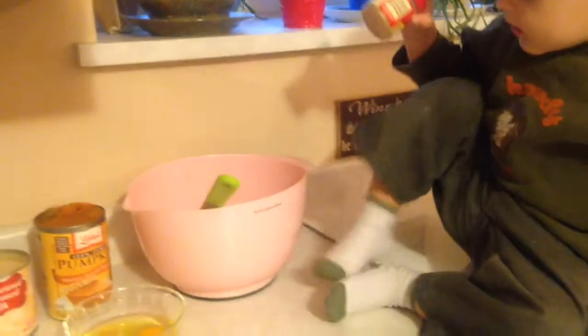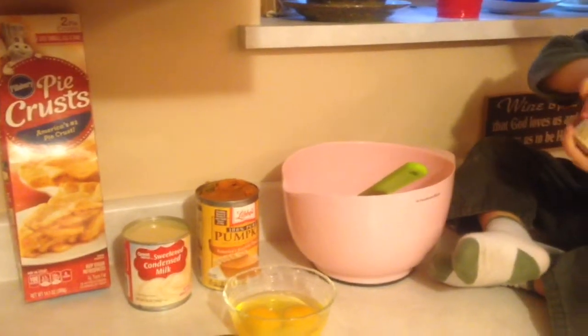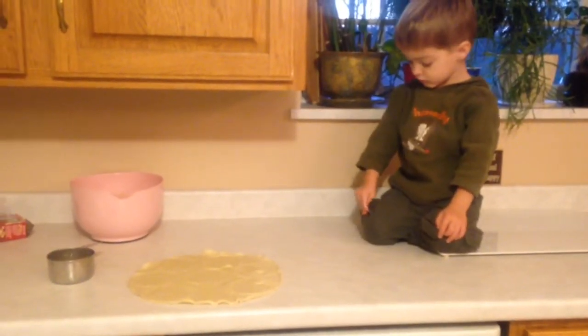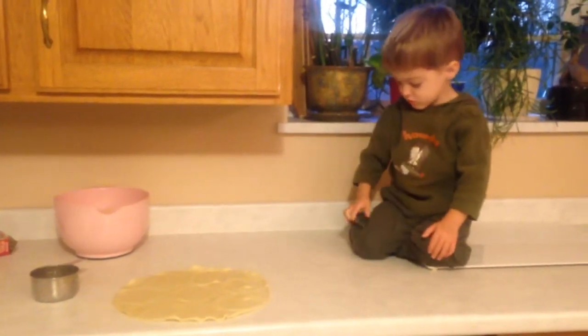Are you going to start with the spice? Yeah. Okay. And then we're going to cut the pie crusts out and put them in muffin tins. And then fill them up. My pie crust, and the recipe calls for 2 pie crusts. That's what comes in one box.